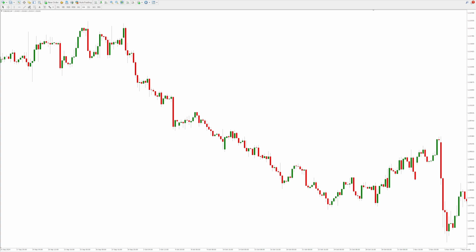In this video I'm going to show you how you can use this simple candlestick pattern to help you capture moves such as this one for over 500 pips. I'm using the MT4 MetaTrader 4 trading platform. This is a Euro-Dollar 4-hour chart.